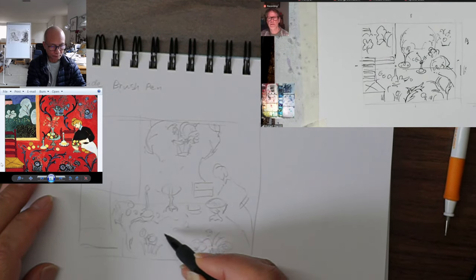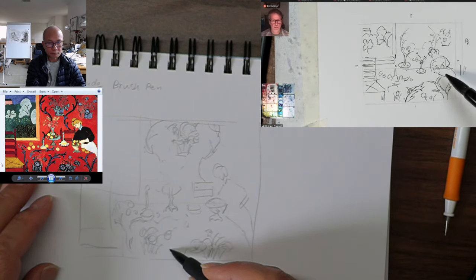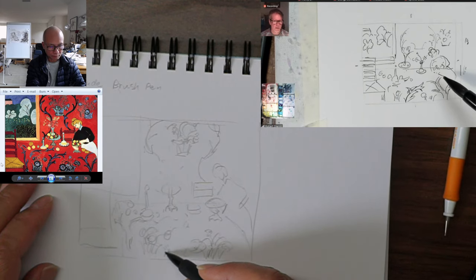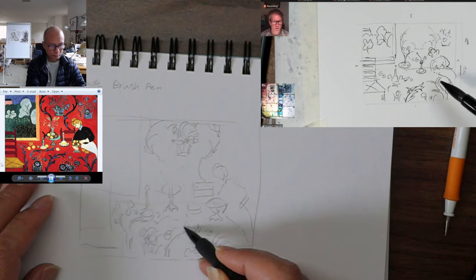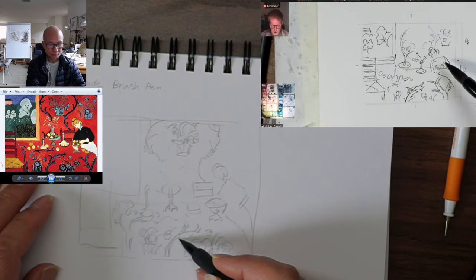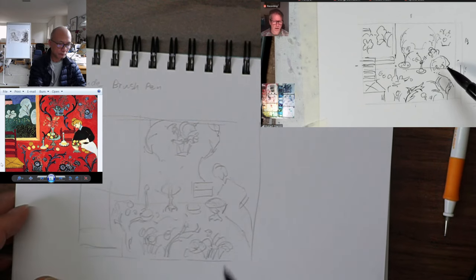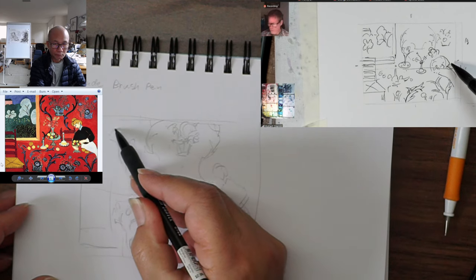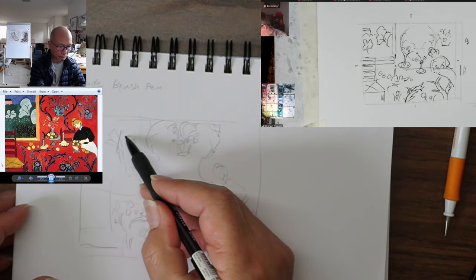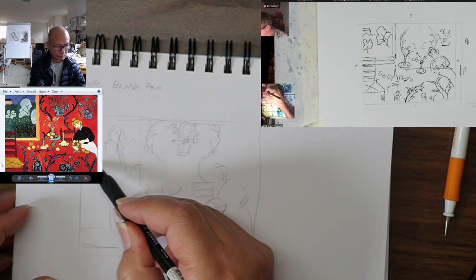Okay, now as you can see how bright that white is, the red is pretty dark. I would say the red's about a 4 to 5 value. If black is a 10 value and white is a 0, the red is about halfway in between. So let's just take the Prussian blue and cad red.